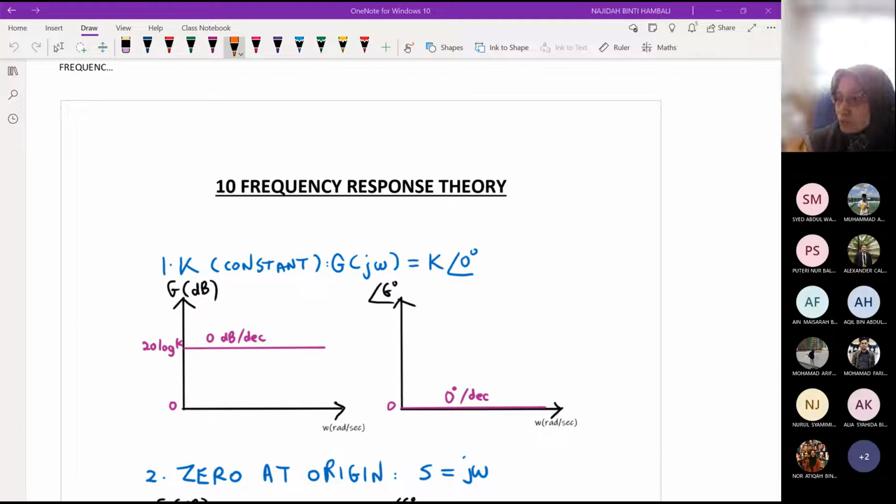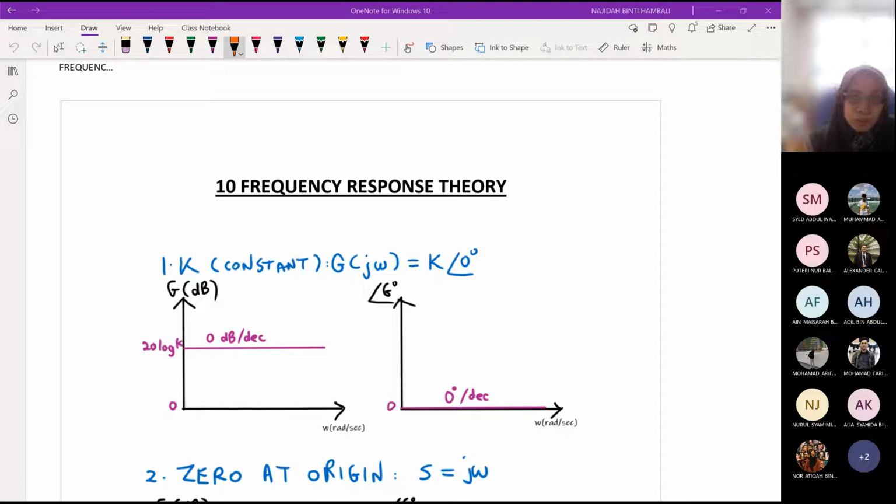Okay, so let's continue back our lecture after 1 week break for Hari Raya. And we have another 3 weeks, week 6 this week, 7 and 8 before our 1 week break for Hari Gawai. And then we'll continue straight from week 9 until week 14, until we finish our semester this time. Okay, so today I'll introduce you to this topic.